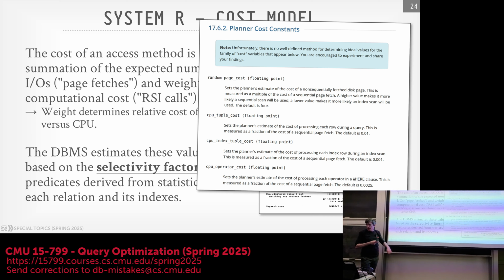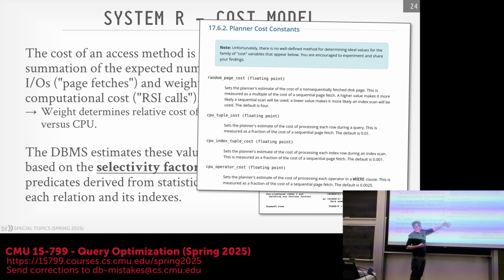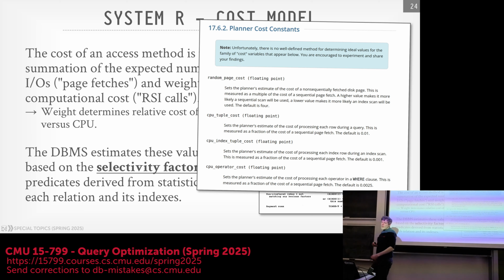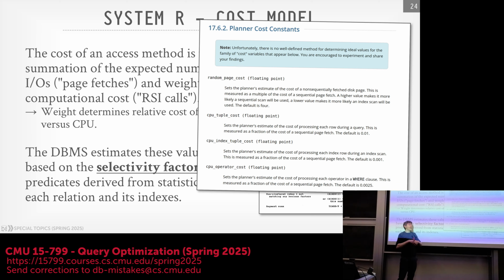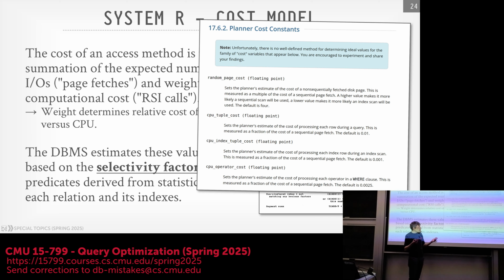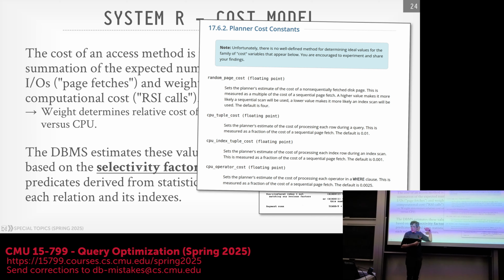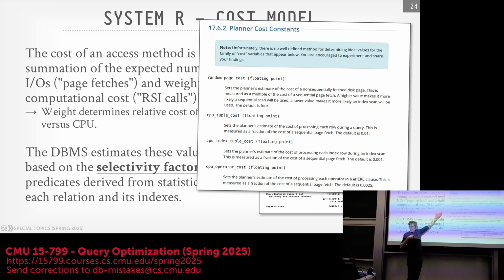This is Postgres version 8. If you go to the latest one, 17, there's like 6 more of these, right? I don't want to go down too much of a tangent, but they're assuming that a human operator, an administrator, understands the relative trade-offs between I/O and CPU and would go ahead and set these things accordingly. Most people do not set these things accordingly. They just use whatever the default is, right? So in this case, the default is that the random I/O for reading a page is, sorry, the random cost is 4 times more expensive than the sequential cost.